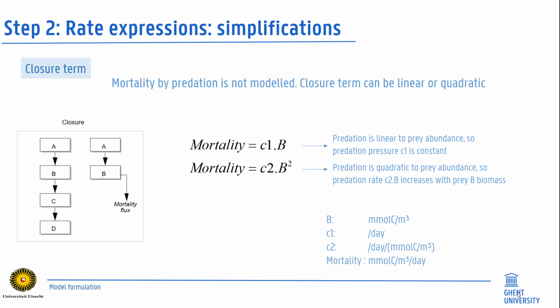In contrast to the usual linear and hence constant uptake rates of producers by consumers, mortality rates can be modeled by quadratic terms as well. Such a quadratic closure term then indicates that predation rates increase with prey biomass. Although the use of this function is under question, it reflects a nonlinear increase in consumption with prey biomass, either due, for instance, to increased predator biomass or increased predator growth under prey-rich conditions.